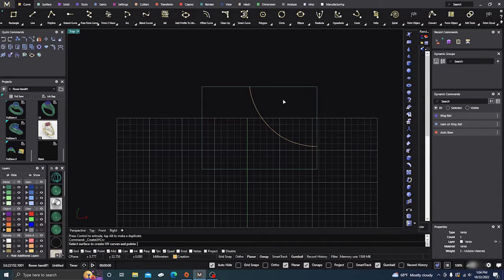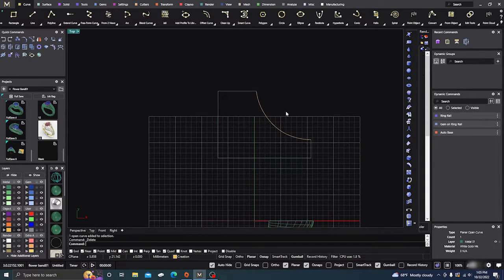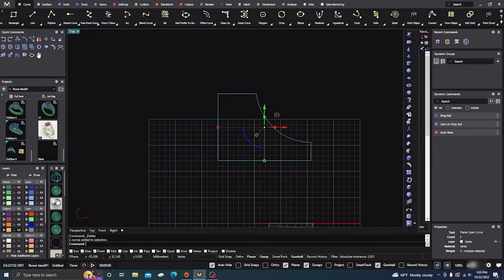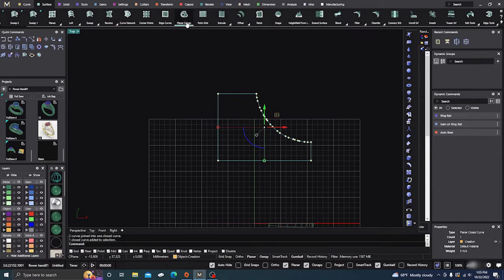Okay, the first thing I'm going to do here is, we don't want that, we'll get rid of that. I want to take this surface, and I want to split it with this curve, and hit enter, and then we'll take that curve and we'll just delete it. Okay, so this we want to take and join, and then we want to get a surface. So we'll go to our surface menu, and we'll just do a planar surface, and we'll take that and turn it to this color here, and we'll give it some color there.